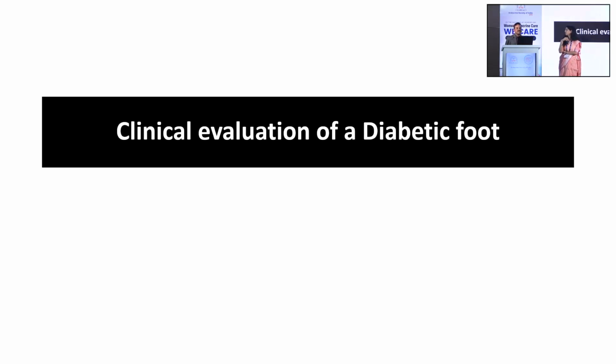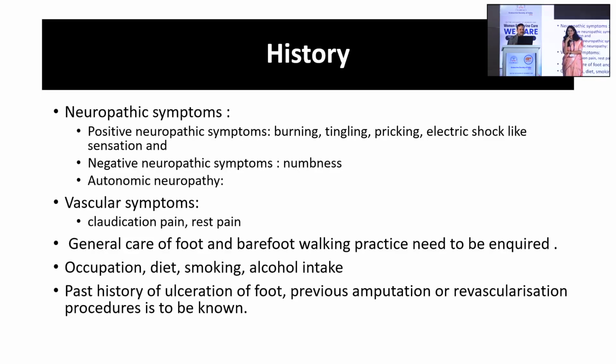So we all know from our Hutchison days that once we start an evaluation, we do a general examination, then the physical examination: inspection, palpation, percussion and auscultation. We go in exactly the same manner in diabetic foot ulcer also. But for general examination, for all other cases we go from head to toe, here we have to go from toe to head. So foot examination is very important. I'll just highlight what one needs to ask in the history if the person has a foot ulcer or any other risk factor for foot ulcer.